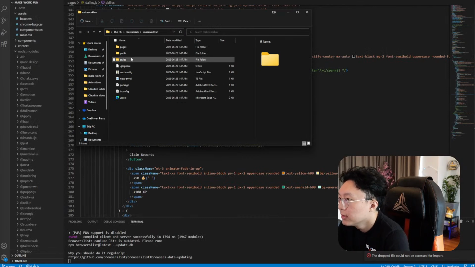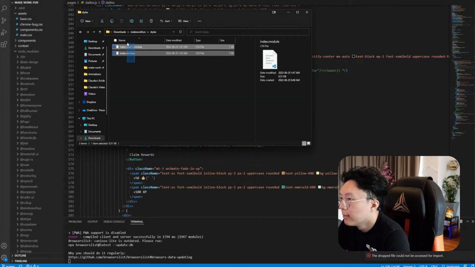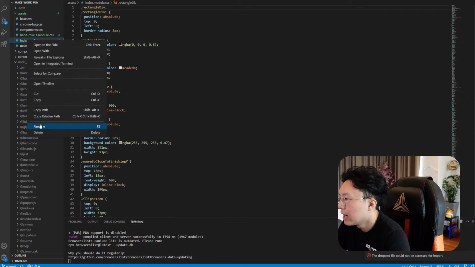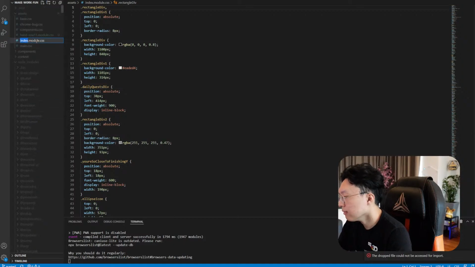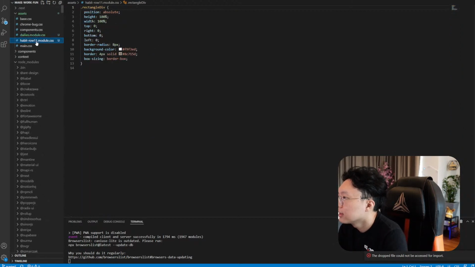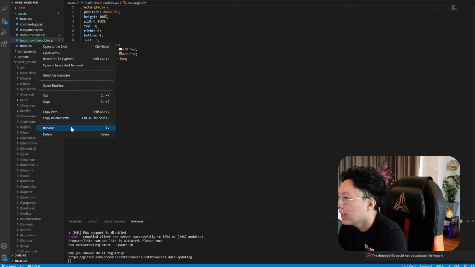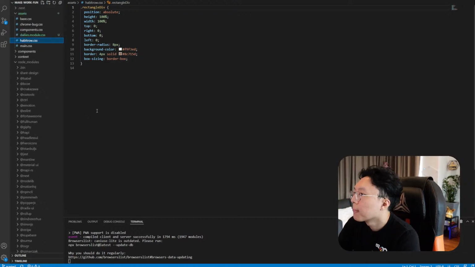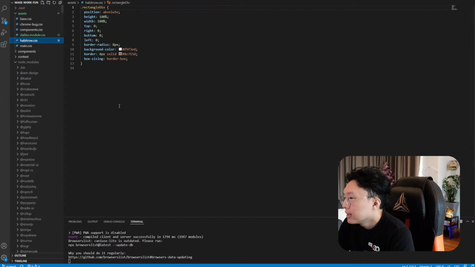And what we're going to do is we're going to take the styles. We're going to take both of them out and put them into assets for a second. So it's not index module, but we're going to call it our dailies module.css. Call that. And then this is our habits. So this is our habit row.css. Okay, so that's that.